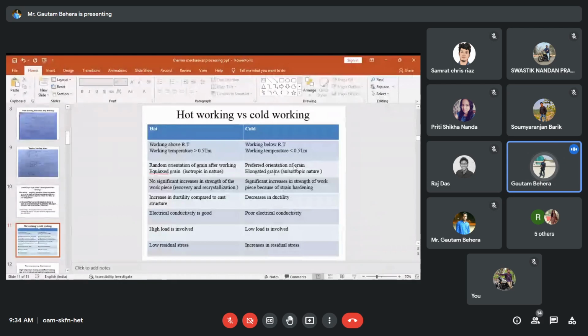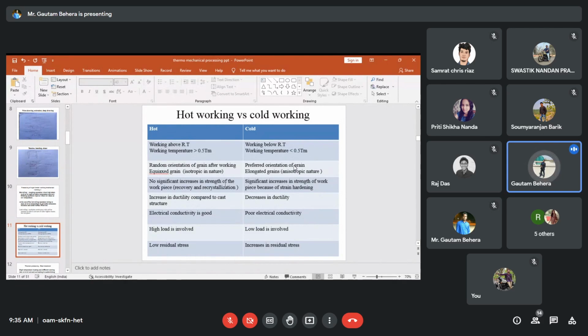So obviously, the grain will remain elongated, it will not become equiaxed. Okay, anyways, then if you measure the strength after hot working, it will not increase significantly because of recovery and recrystallization, you understand? Because recovery and recrystallization decrease the strength. And in cold working, you will get a significant amount of strength in the material, right? So in industries, that's why the ingots are first processed by hot working, then they undergo cold working because the final material is the cold worked material. We need sufficient strength in that, right?